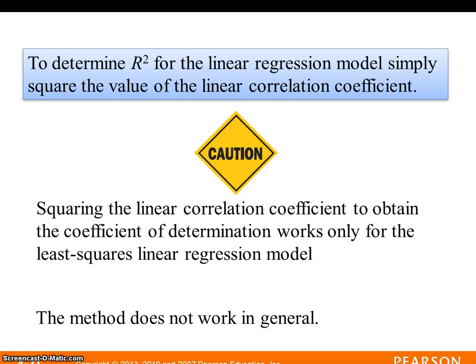One thing to warn you about: to determine the R squared for a linear regression model, simply square the value of the linear correlation coefficient. Like I said, R squared is basically just r squared. Squaring the linear correlation coefficient to obtain the coefficient of determination works only for the least squares regression model, so it may not work in general for other models. Something to be aware of.